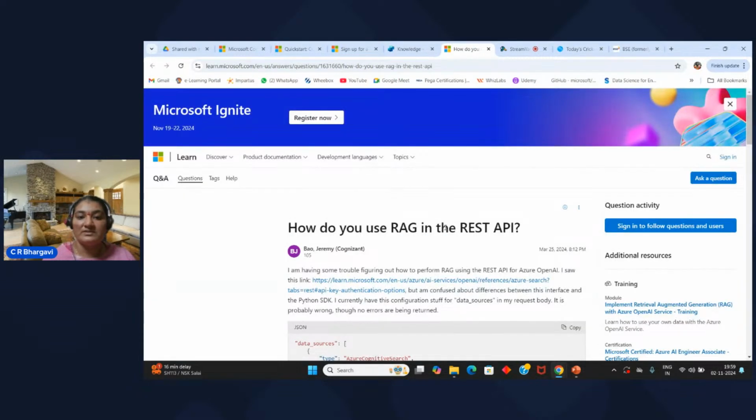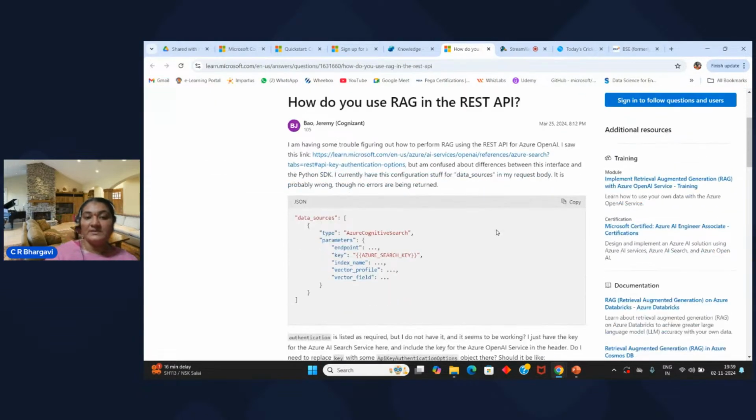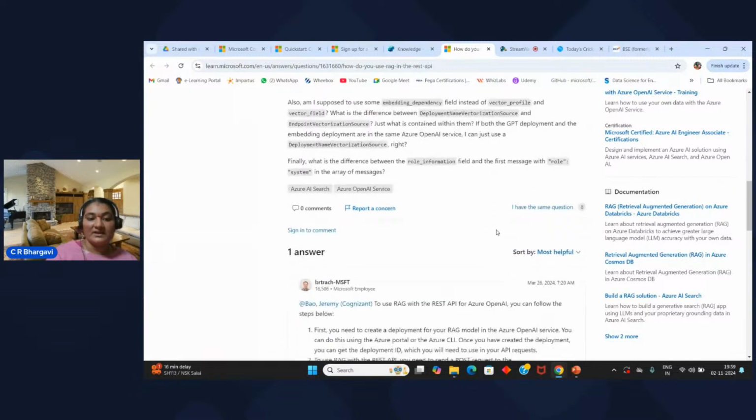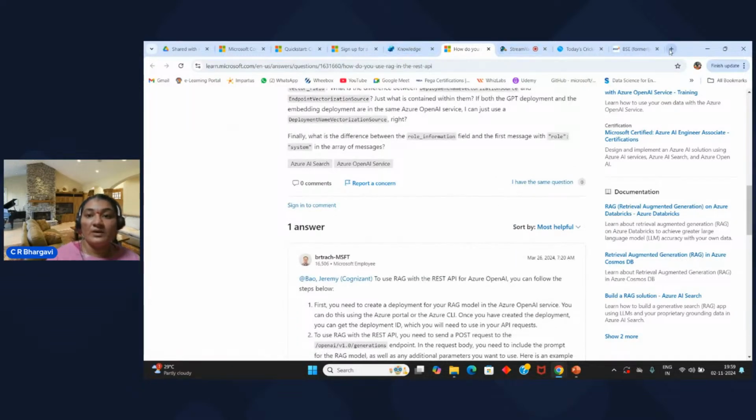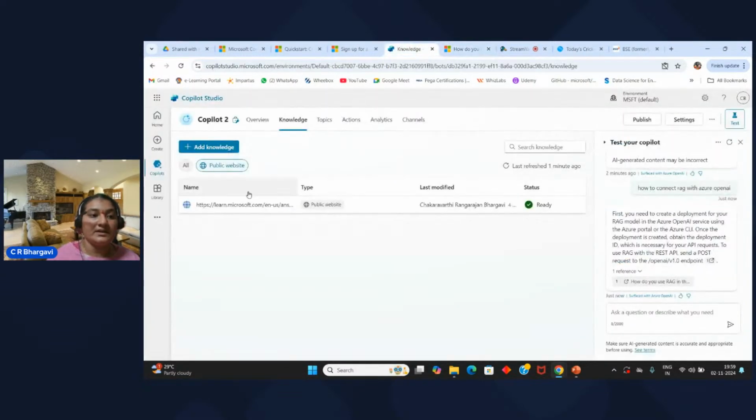How do you use RAG in the REST API? It's a question that's already been given and it has already been trained with as well. We just gave one thing alone to it, just one kind of knowledge base, and that would actually take time.